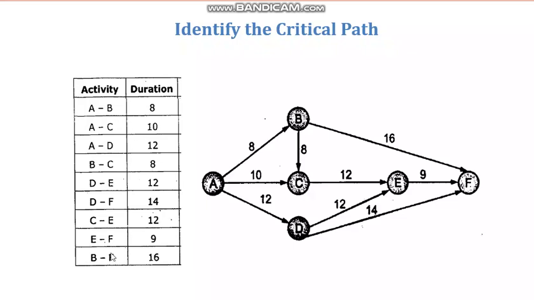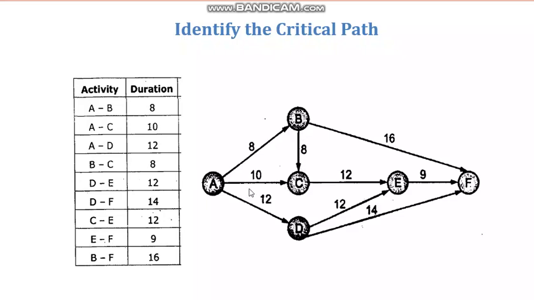With the help of this table, you'll be able to draw this network diagram. It is not so difficult. You may have to draw first a rough sketch, and then you can draw a fair sketch later, because you will not know exactly where the positions of these nodes will be. By node I mean these dots, these circles. These circles we call events, and these arrows we call activities.